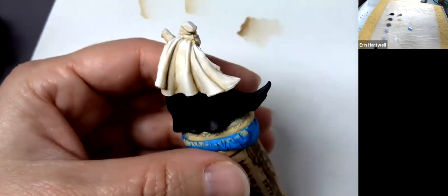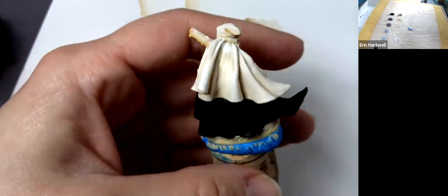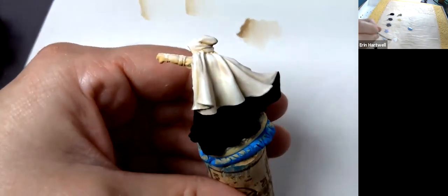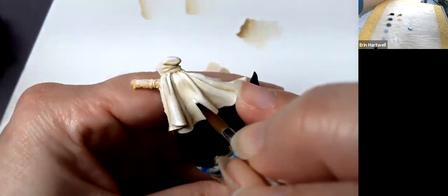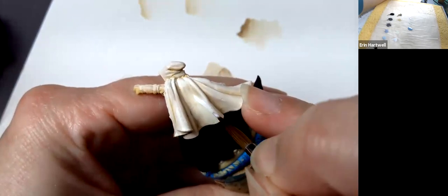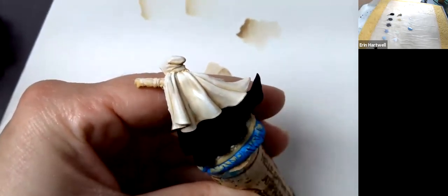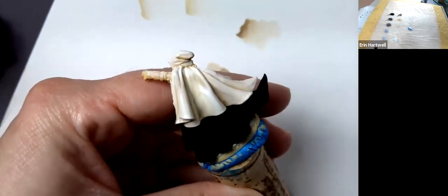And then I might grab just a little bit of this pure white. And I think pure white is, again, titanium white. It's very reflective. It gives us back pretty much all the light it possibly can. So let's work a little bit of that up in here. I'm not going to cover over everything with this, just a little bit. I just want my highest areas, because this is a very cold white.